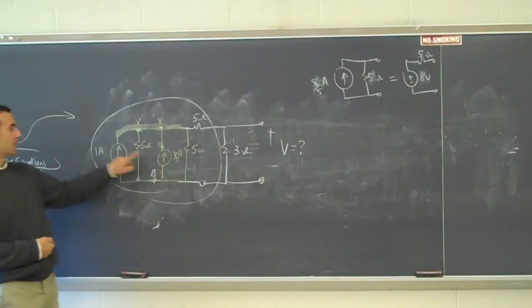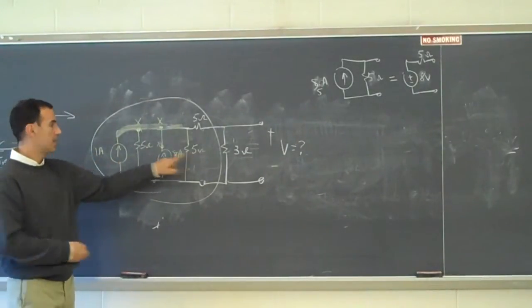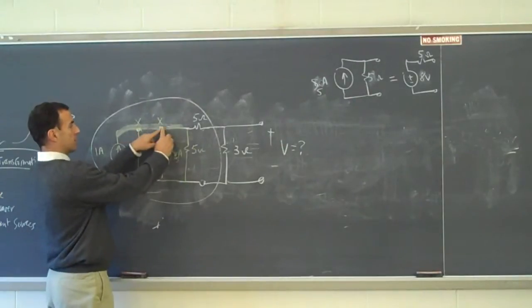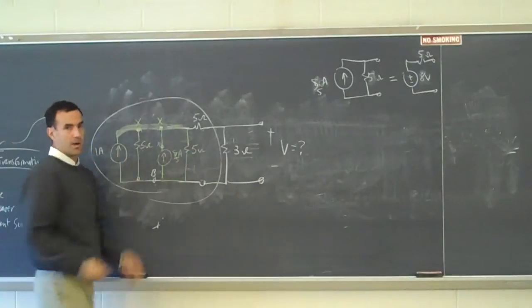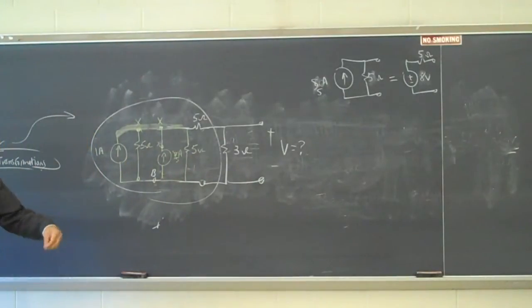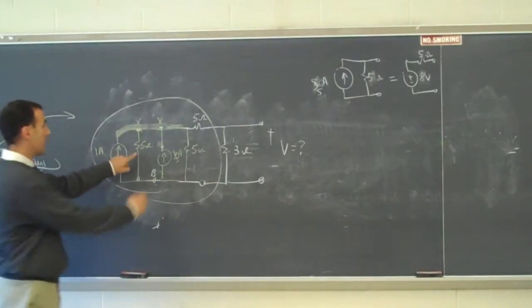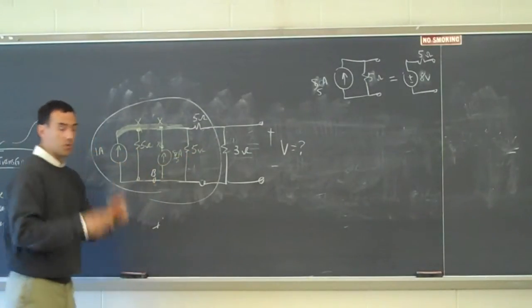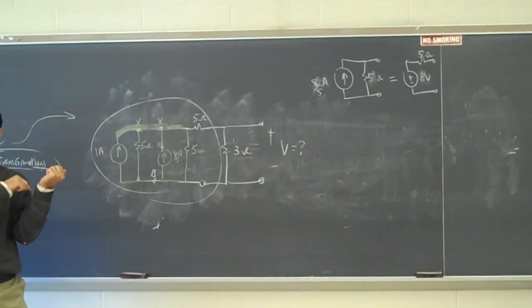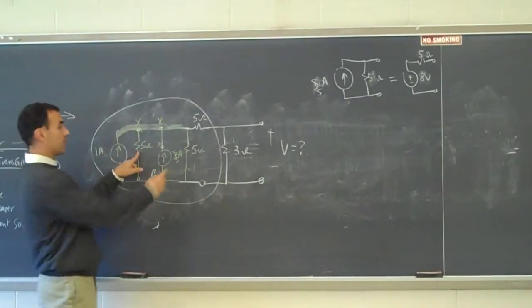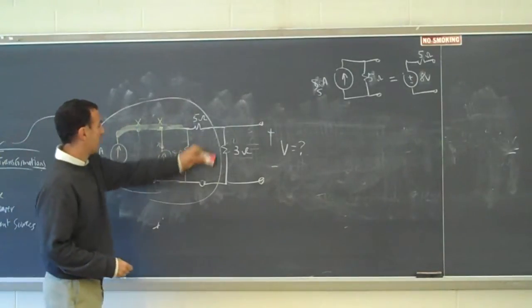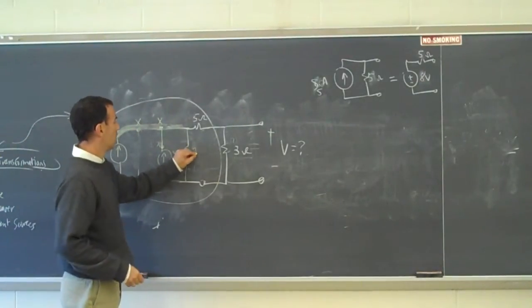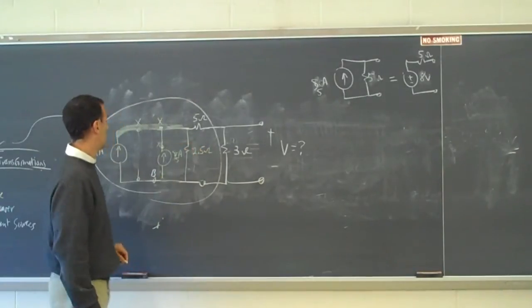Now I can see that that's in parallel with that, and that's in parallel with that. These two resistors are in parallel because their two tops are touching and the two bottoms are touching, and as such, I can combine the 5 in parallel with the 5. The 5 ohm in parallel with the 5 ohm gives me how much resistance? 2.5. 2.5. So I can replace these two 5 ohm resistors, which are now in parallel with each other. They weren't before. Now they are. The 5 in parallel with the 5 can be replaced with one 2.5 ohm resistor.